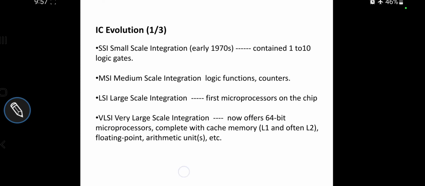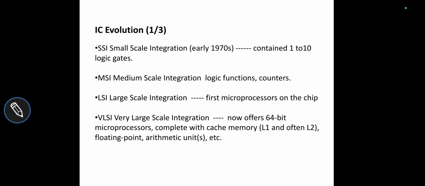That is very large scale integration, from lakhs of transistors, millions of transistors, entering into billions, tens of billions, now around 114 billion transistors also. It is given the name very large scale integration only. So this is an evolution with respect to sizes.